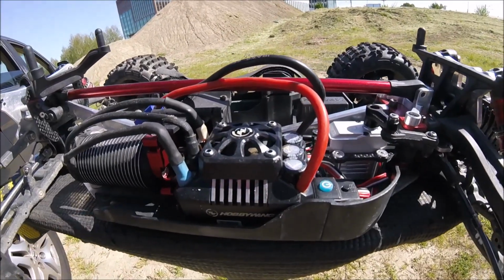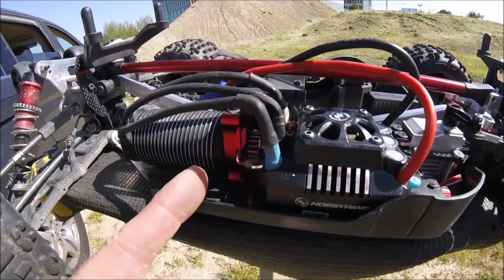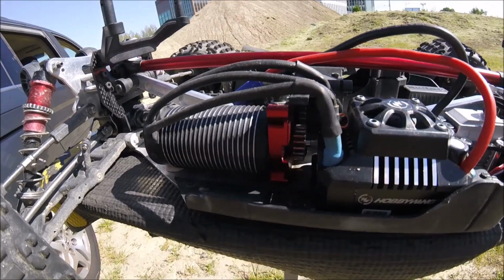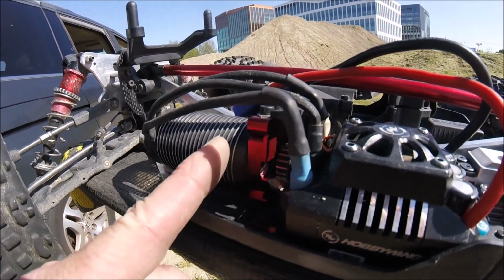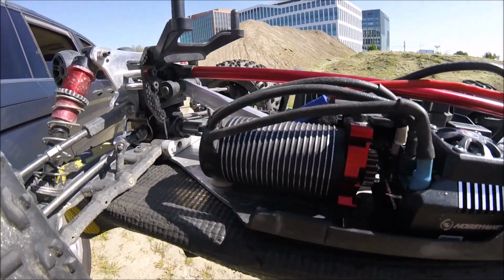Was running the old BLX 185. That system absolutely rips. Unfortunately, the motor, it looked like my end bell was starting to crack. So I swapped this motor, basically borrowed it off my Traxxas Sledge. The only downside is it's got the smaller M3 screws that attach on the face there. And this also has a plastic front end bell. We'll just see how this sucker does.